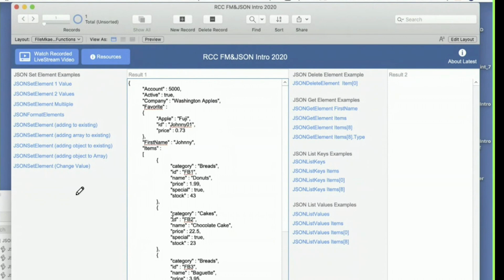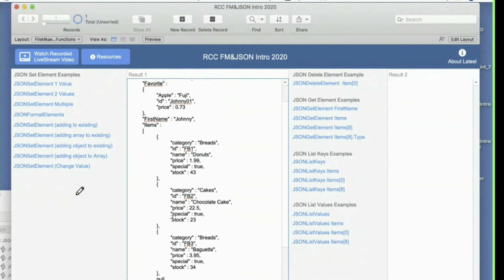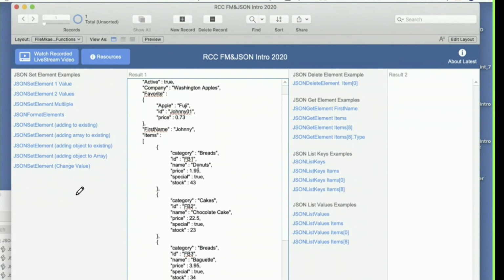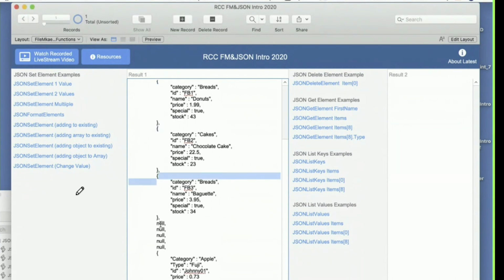The other thing to be aware of when you're working with these items in an array is that JSON counts from 0 up. If we look at this and count them off, we've got 1, 2, 3, 4, 5, 6, 7, 8, and then the one we added is number 9.